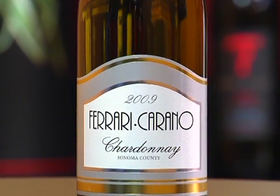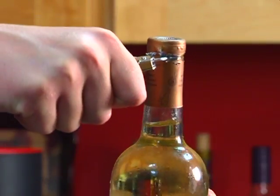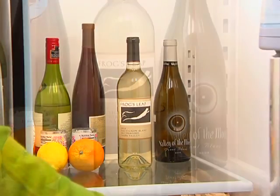And Chardonnay, any difference in that? Chardonnay, when you serve it too cold, it has a tendency to mute the flavors. You don't get the floral aromas, you don't get the fruit flavors, you don't get all of the things that make Chardonnay so great. Normally what I tell people when they're serving wine is to pull their whites out of the refrigerator about 15 to 20 minutes before they serve them. Put the reds in for about half an hour before you serve them. Did you get that, folks? Write it down. Temperature's a big thing.